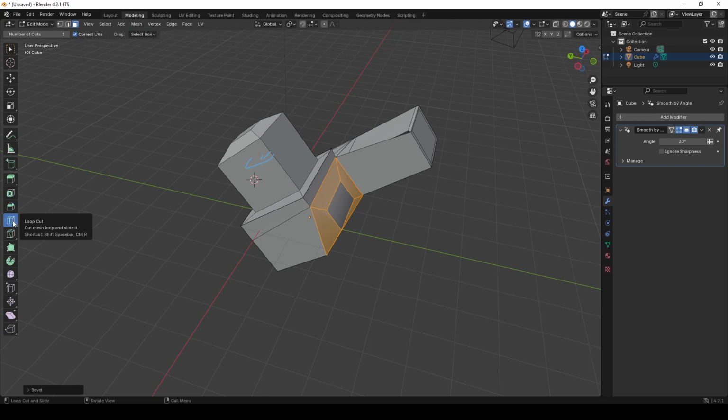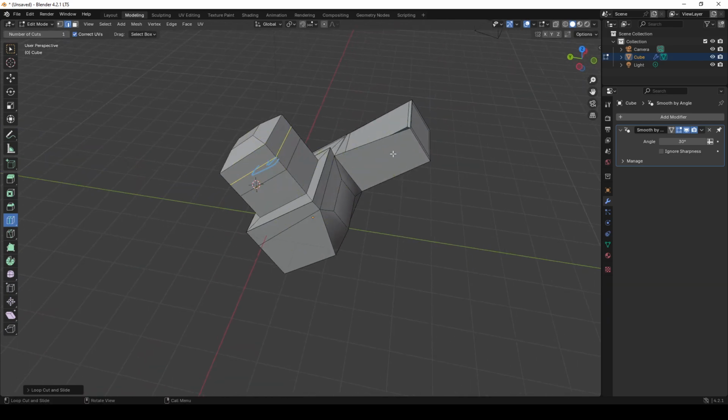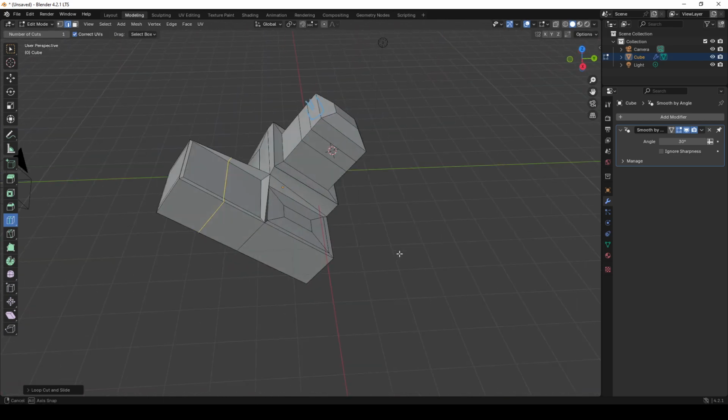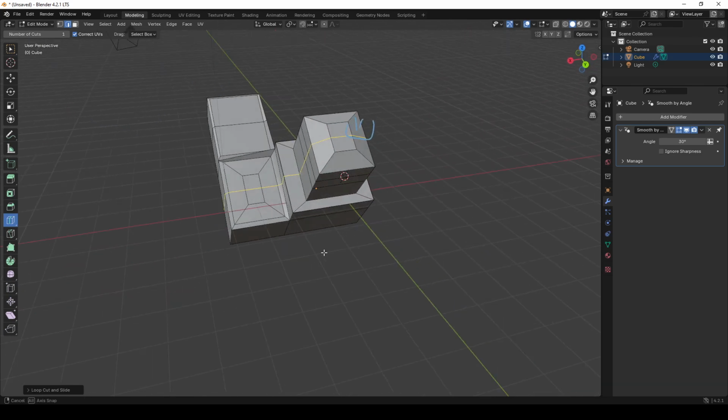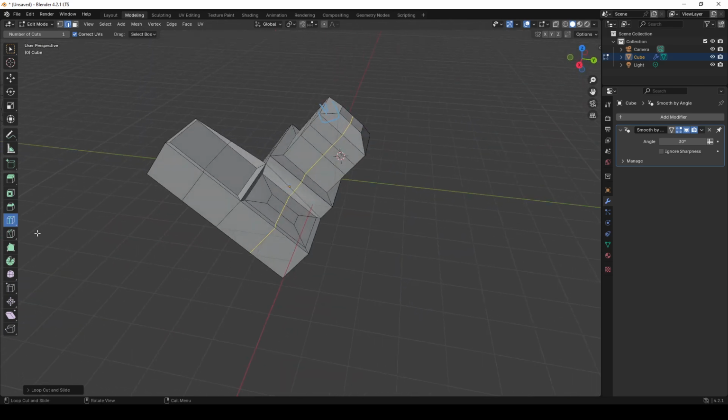Let's have a look. We've got loop cut. That's pretty cool. It seems to snap in the middle as well. I wonder if there's a free-flowing one. I wonder if you can hold Control or something like that. I mean, this is just a mess in terms of topology. Literally, I don't even know what this is. This is so funny.